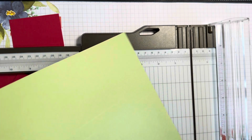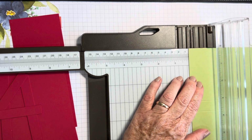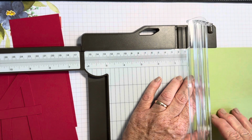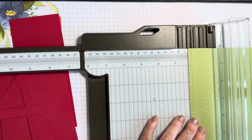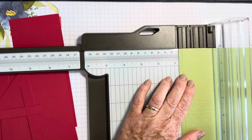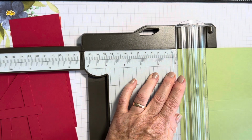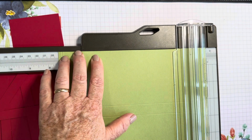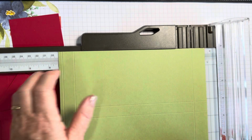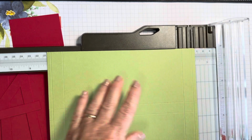I'm going to turn it round so that it's in the portrait position. And I'm going to score it at 0.5 centimetre here. Checking I've got it straight. 0.5 centimetre. Okay, we're going to go for 2 centimetres, 19 centimetres, and 20.5 centimetres. So your cardstock should have symmetrical lines across it and down it.